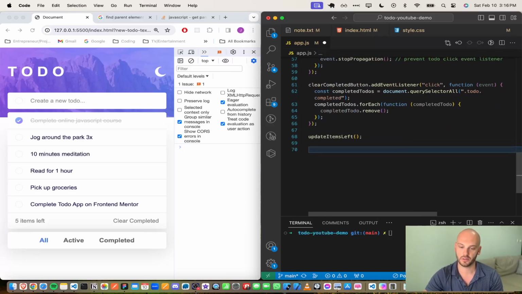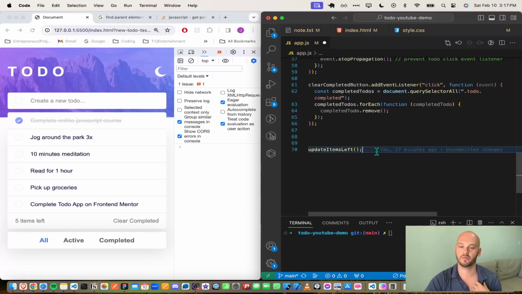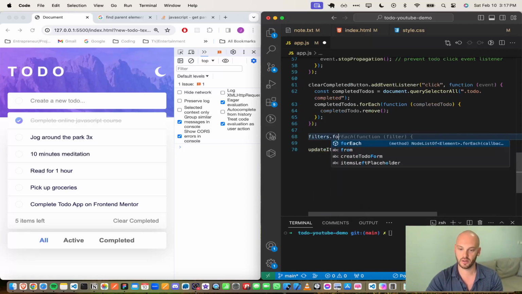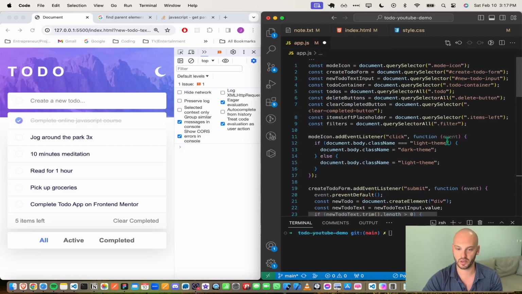And then I'm going to add this all the way to the bottom. I'm going to put all the code that runs right away at the very bottom of the JavaScript file. So I'm going to write my stuff here regarding setting an event listener on each filter. The reason for that is just so that the code is a little bit more organized.